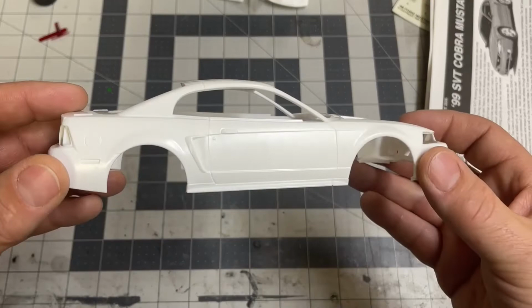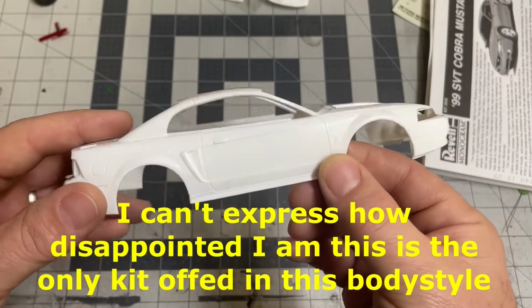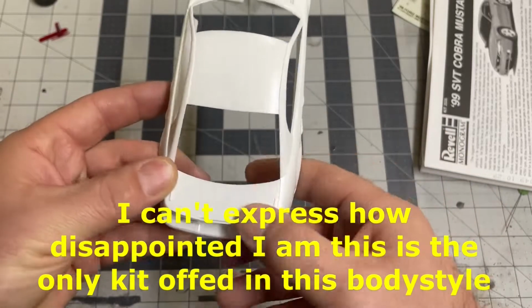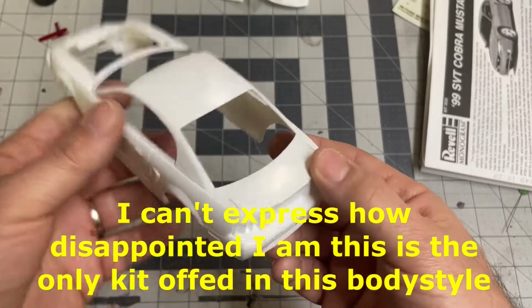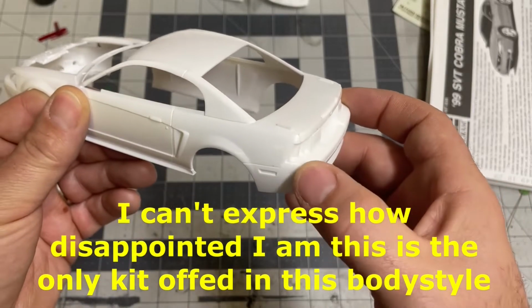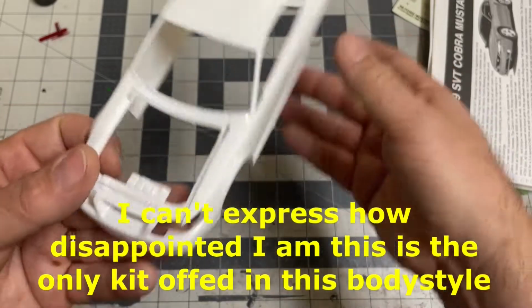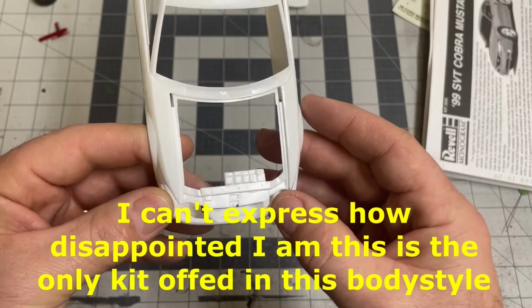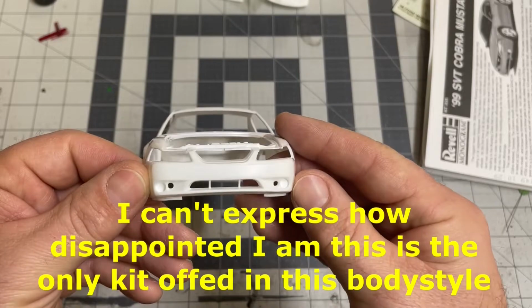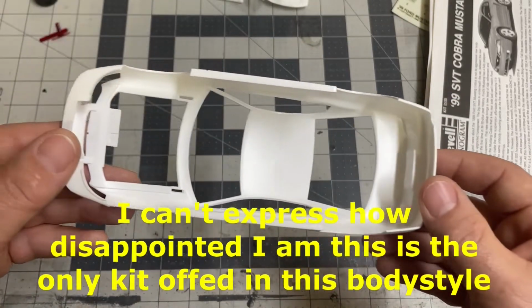Let's take a look at the body. Body looks pretty good. Nice, clean mold lines. Again, positive mounts for the rear spoiler. I like that. A little bit of cleanup here. Not too bad.